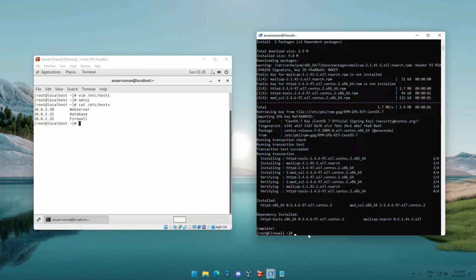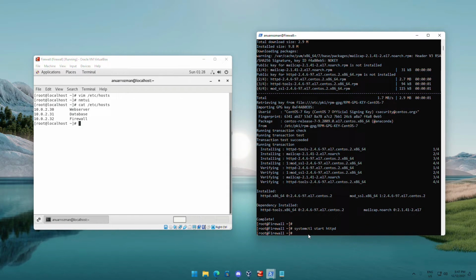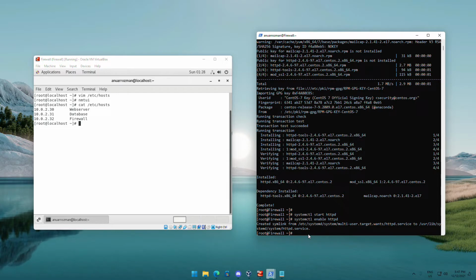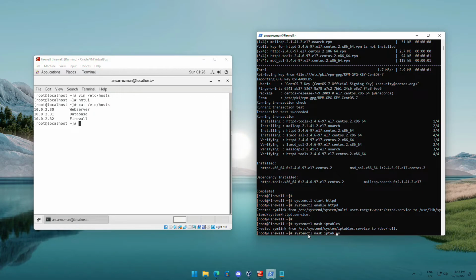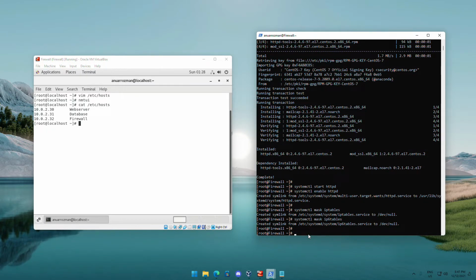After that, start the service using systemctl start httpd. Next, enable the service. After that, create a symlink using the iptables command: systemctl mask iptables and systemctl mask ip6tables.